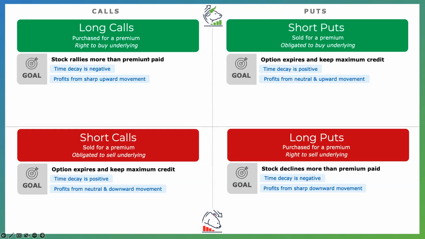So we're going to focus on these two today. But of course, as we spend a lot more time on long calls and long puts, it's a great way to focus and understand the other side as well. So I'd love to share the educational aspect with you. Before we move in and dive into the deeper details, I do want to make sure that's crystal clear. We understand the underlying options basics, if you will.